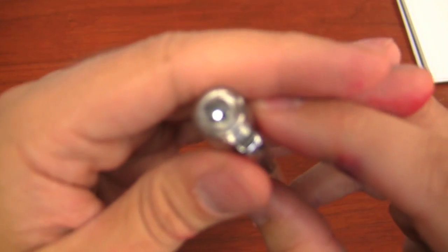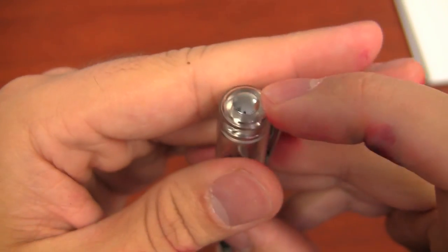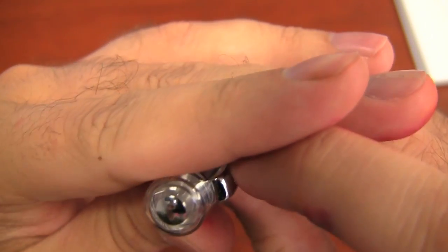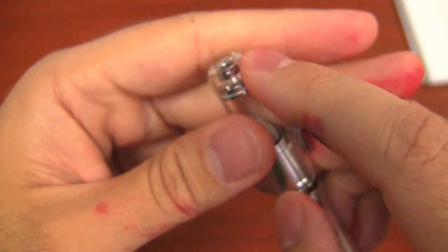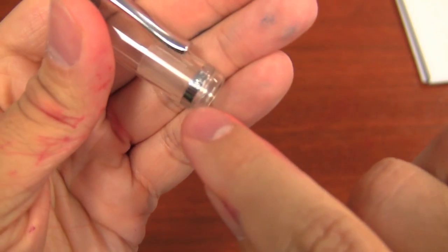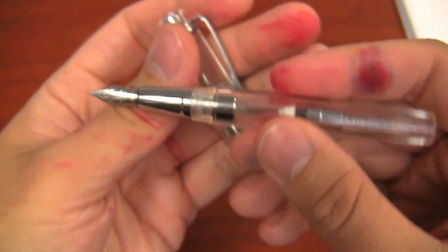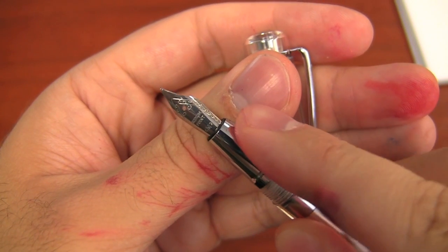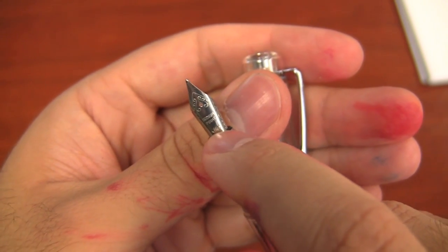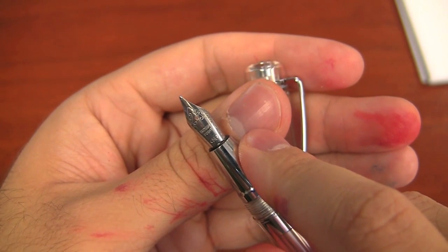On the top it's got a nice little silver accent — no logo on it, just a shiny piece of silver that's kind of a mirror. It's got a center band, just a plain center band with 'Monteverde USA' engraved on it, and then the pen body itself. It's got a nib, obviously, with some little decorative doodads. It says 'iridium point' and then has an M because this is a medium nib — and that's all they offer in the Artista Crystal, which I wish they'd expand.